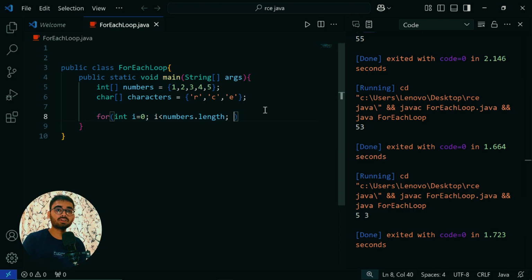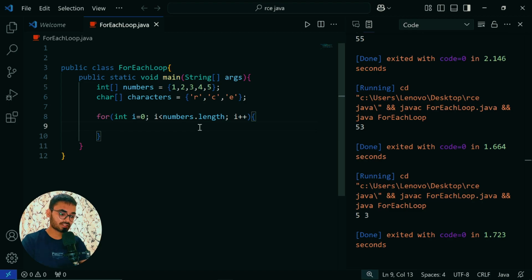So for that we are going to start from index number 0 to length minus 1, because your indexing is going to start from 0. So we are going to have this less than sign. We are not going to use less than or equal to here, because it will be array index out of bound. That means it is going to try to take the element at index 5, more than 5. So that's why we are going to say that i should be less than numbers dot length, and we are going to increment because we need to print all the numbers line by line. So first this number will be printed, then next, then next, in this way.